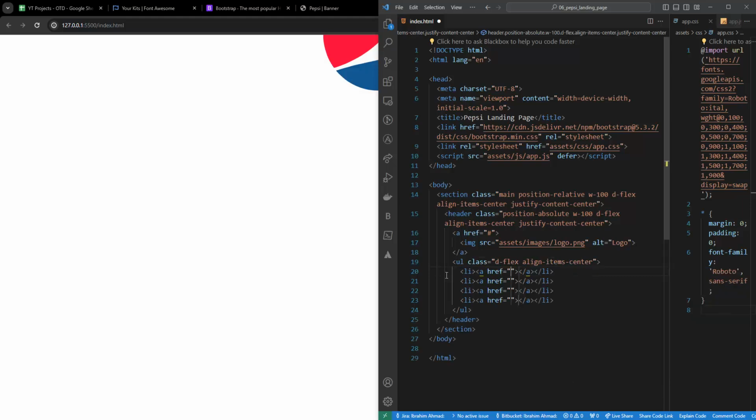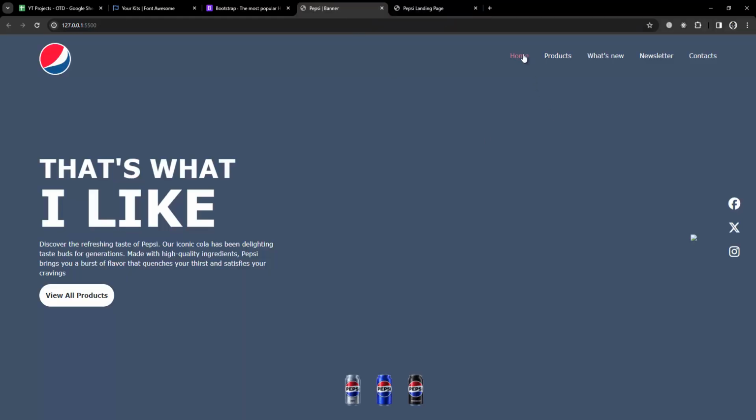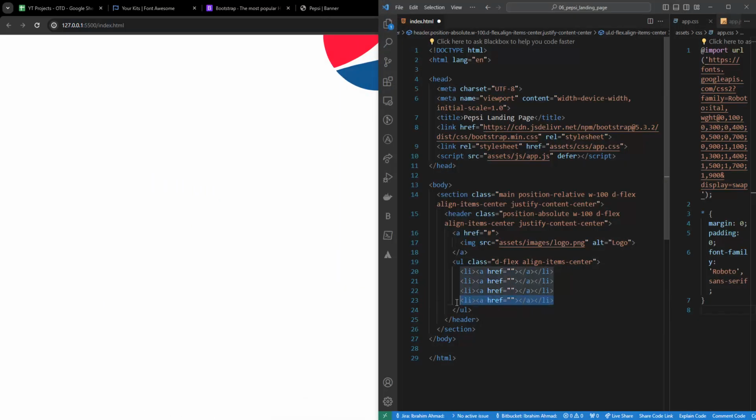I will hit enter. Can you see I have UL, I have li, and inside each li I have an a tag. So if I come up here, 1 2 3 4 5, I need 1. Sorry. So what I'm gonna do, I'm just gonna copy this and paste that here. All of these hrefs are going to be hash, and inside the a tag I need home, but I'm gonna change all of the rest of these menus.